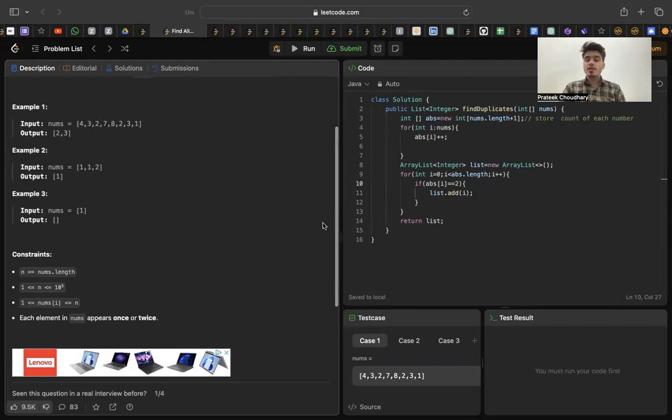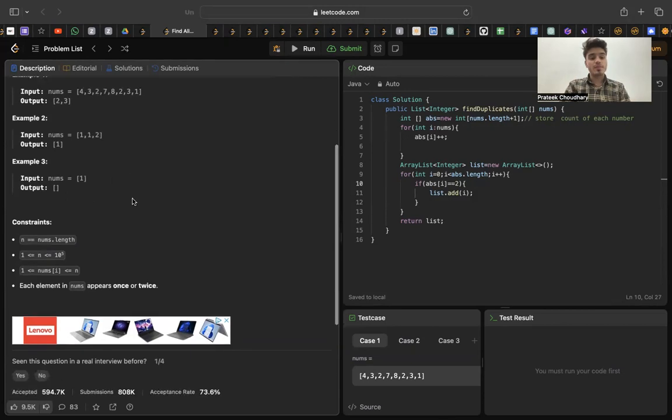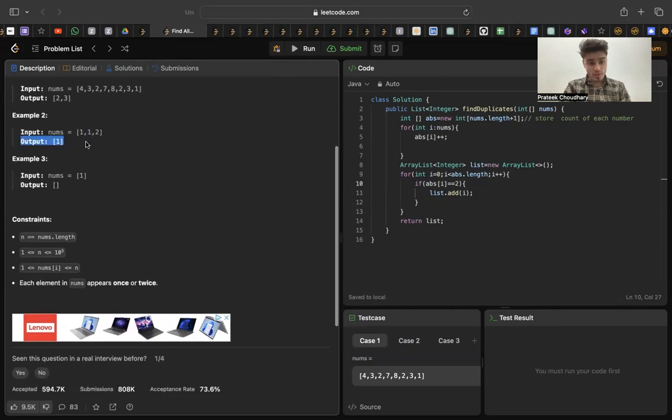So the question is basically saying if there are some numbers which are repeating twice in the array, then you have to return a new array which contains those elements which have been repeated in the previous array. Again, let us take this example. 1 1 2, 1 has been repeated 2 times, so 1 is the element which has been repeated twice. That is why the output is 1.